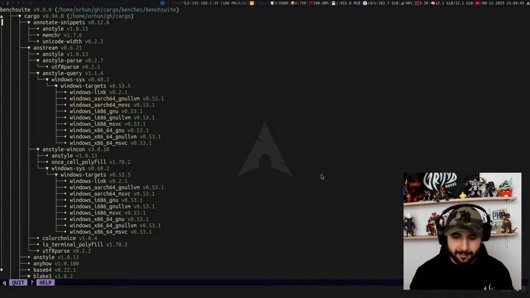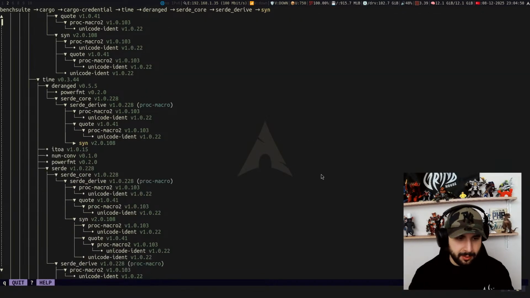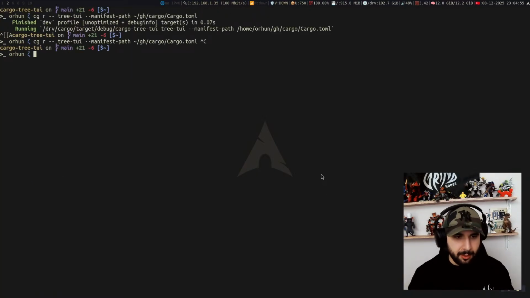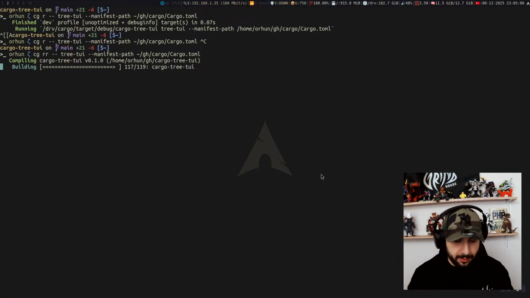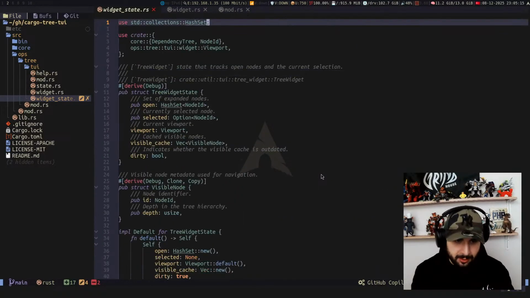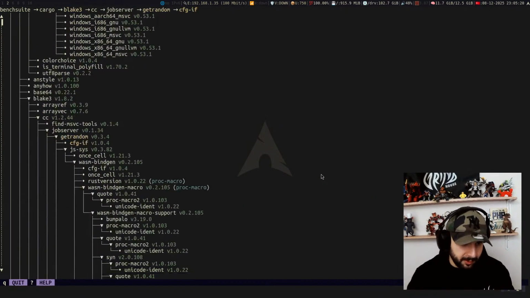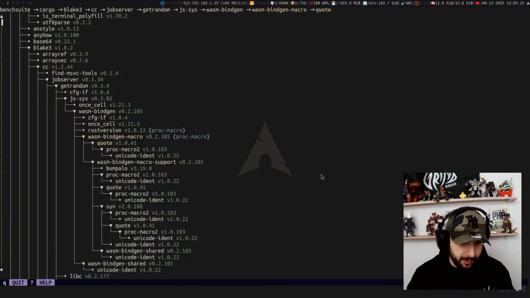So basically, you can go through the dependency tree here, and I have fixed this bug where there was a bit of inconsistency, where you would not be able to collapse, and a key press would do basically nothing. So now that's supposed to be fixed, and I need to review my changes. Not my changes, don't tell anybody. And then just commit this. So yeah, let me just see.